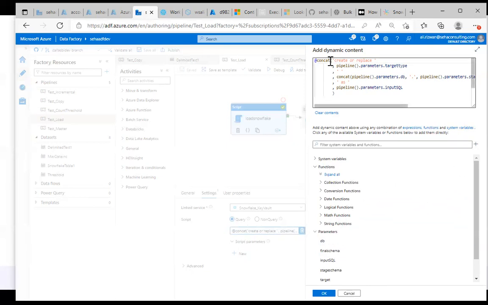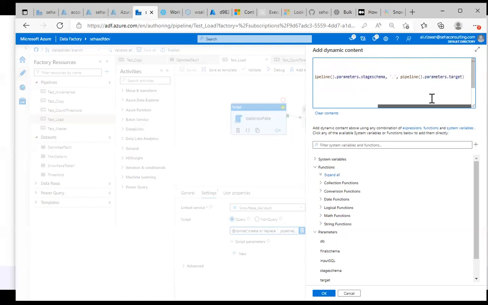So in here, I'm using the concat function, constructing my SQL statement saying, hey, create or replace. And this is my target type, which in my case is a table, which is a parameter. And then I'm giving that here as the name of the table. This is the type of materialization, it's going to be a table.